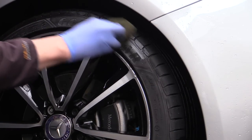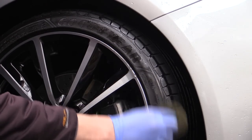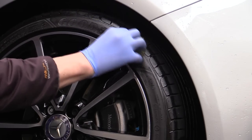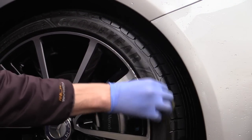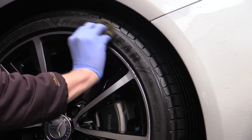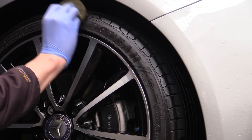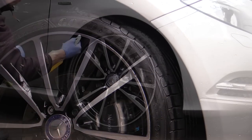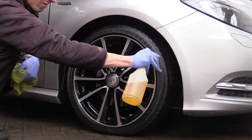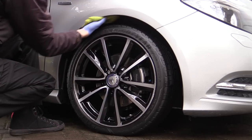It was liberally sprayed onto the pad and not the tyre wall itself to avoid product overspray, and thoroughly worked into the moulded texture of the tyre wall, working to about half an inch over the edge of the tyre tread pattern. The same product was then carefully sprayed into the wheel arch area before being worked in with yet another microfiber towel until a desired finish was achieved.